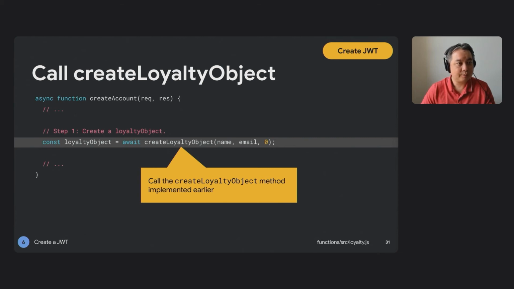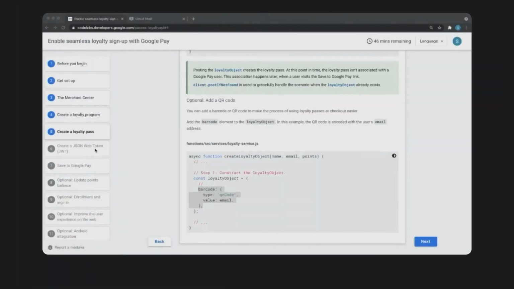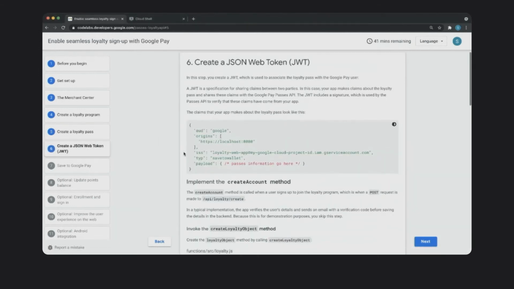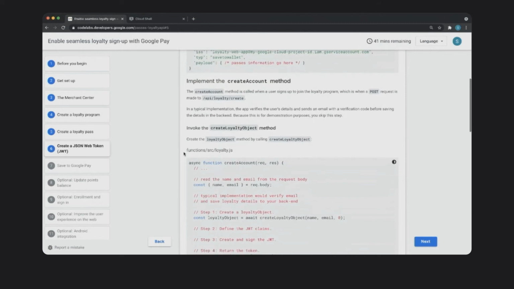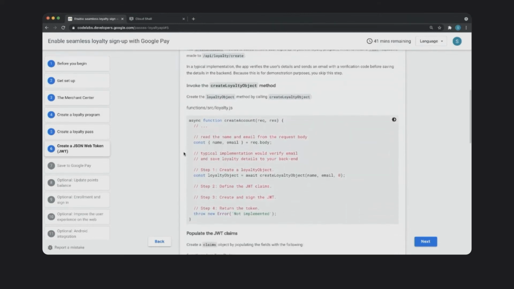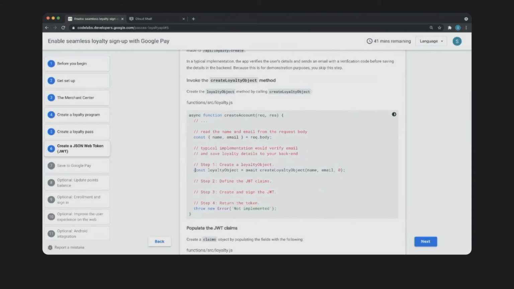All right, so let's switch back to the code lab. And we're now on step 6. The bulk of what we'll focus on here will be the loyalty JavaScript file, and it'll be the create account method. What we're going to want to do here is copy this line.